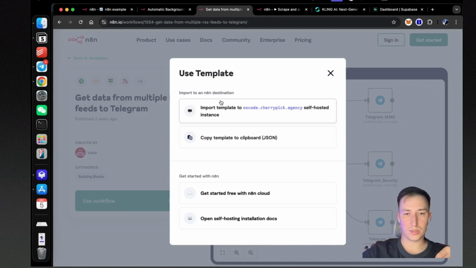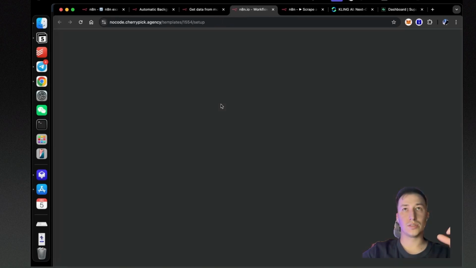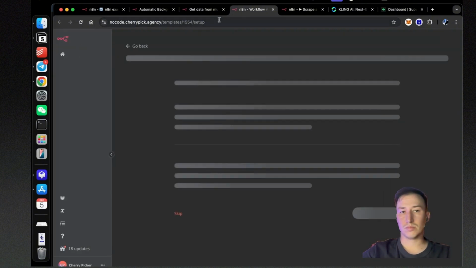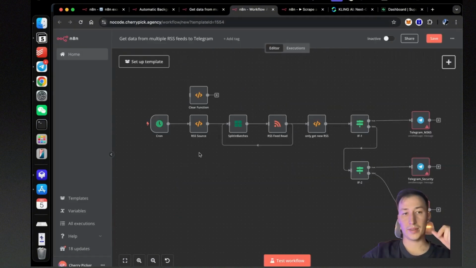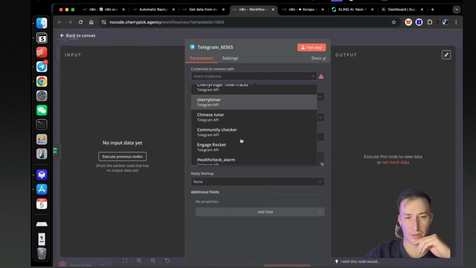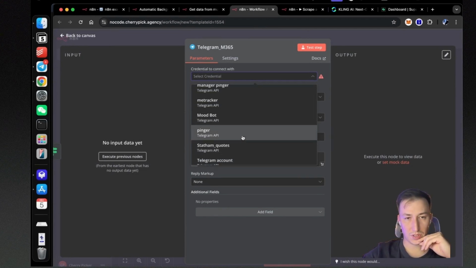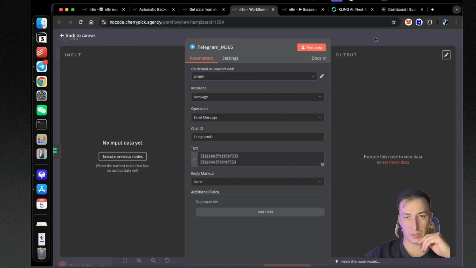For example, I'm just going to show how I can add it to our N8N server and start to use it. And here it is, the template is on our N8N server that I can just run. So I can simply choose, I have plenty of Telegram bots, I'm not sure which one, but let's choose Pinger, whatever it is.